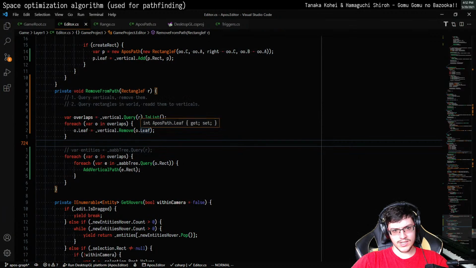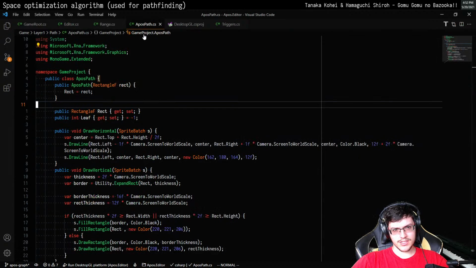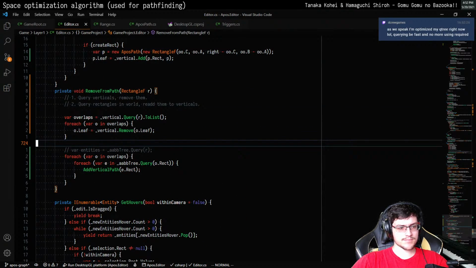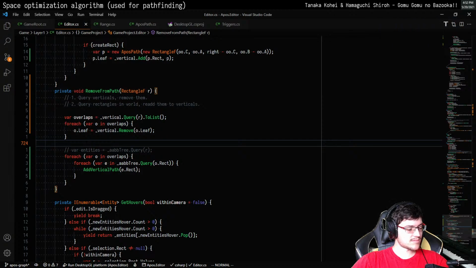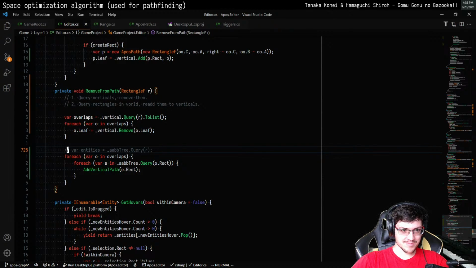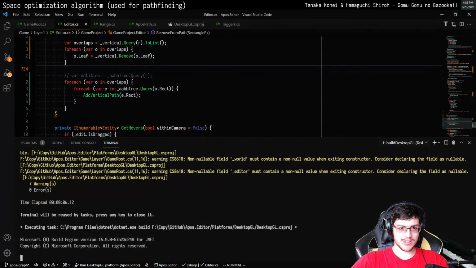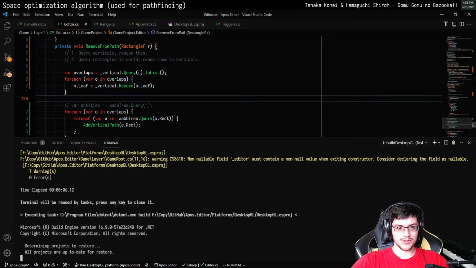Here I'm removing O.leaf. Is there even a reason for Apple Path? I guess there is, to hold the leaf and then also some draw code. Hey. Let's just do that and see what happens. I hope I don't need to do it.